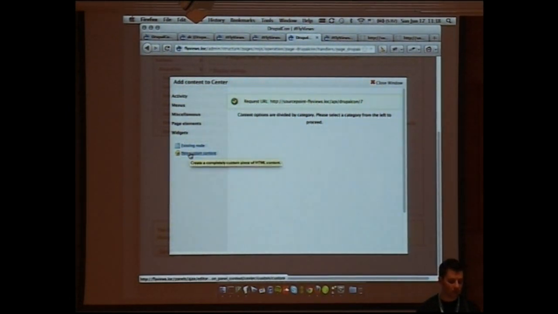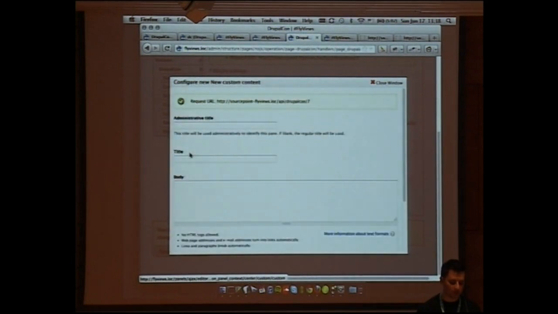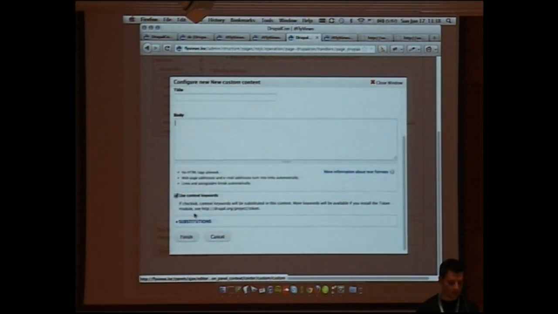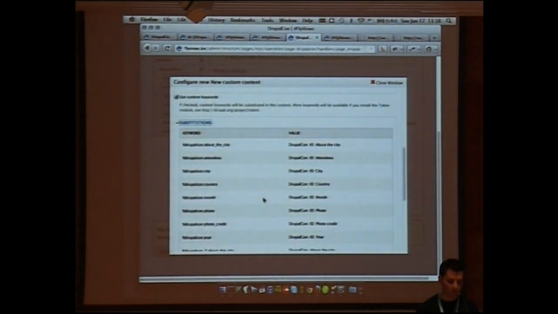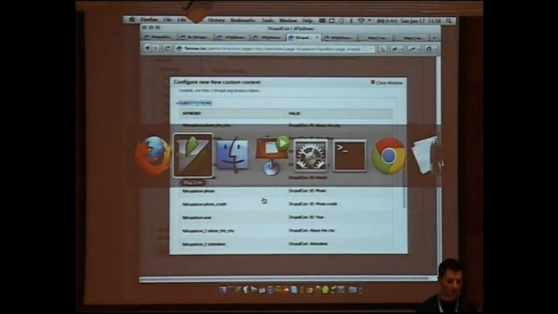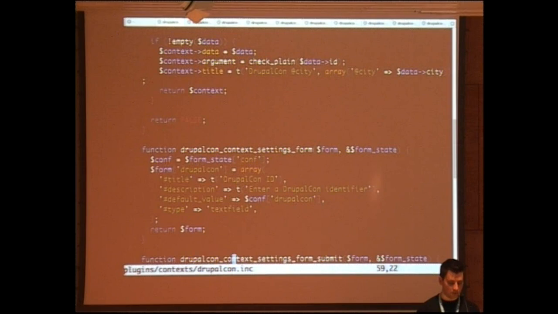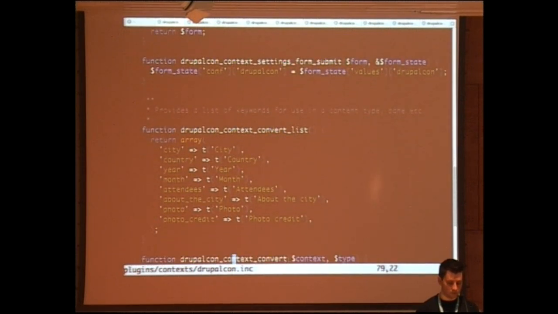For example, I can create a custom content type here. And here are the substitutions. These are defined in my context. This is called convert list in the context, and I can define the keywords that I would like to use.